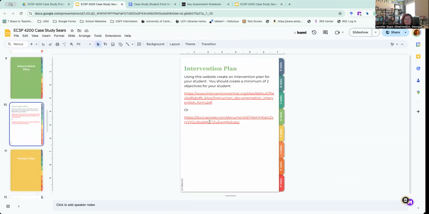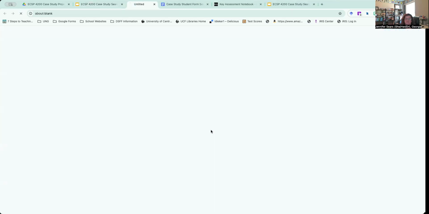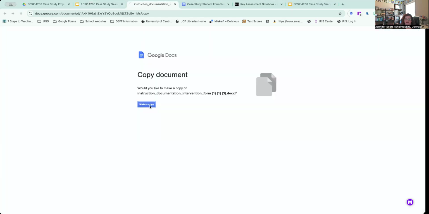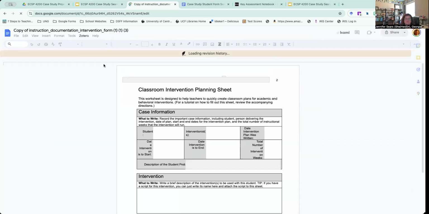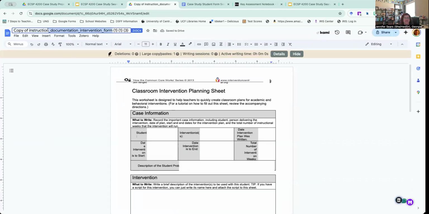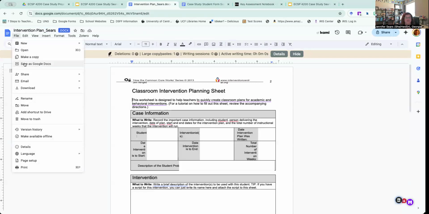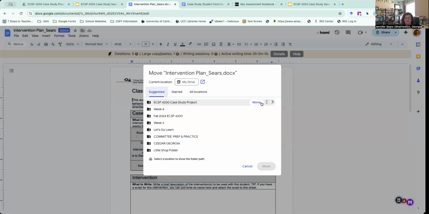Your intervention plan, here's your intervention plan, right? So you're going to click this, you're going to make a copy of it. We're going to call it intervention plan. I'm going to go ahead, I'm going to move it back up, go over and move it into that folder that we created.